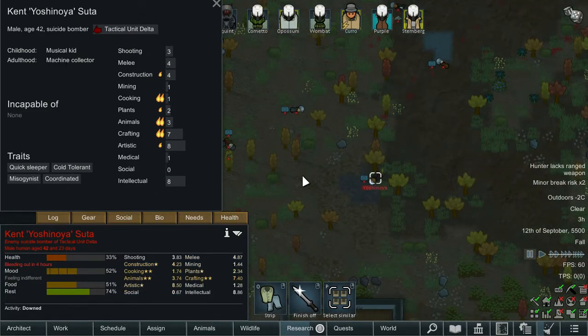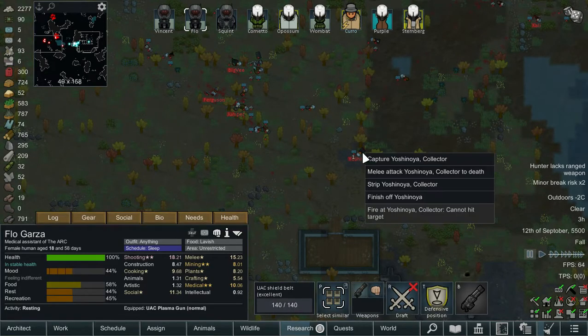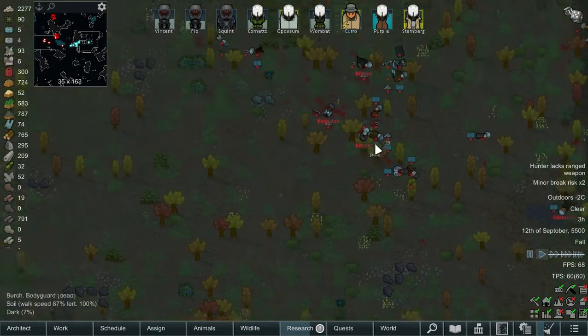We might actually go for him. Even though we have a lot of women in the colony, we might be able to get rid of the misogynist trait in the not too distant future. And we also need crafters at the moment. That is going to be a big bottleneck for us. So we're going to capture him whilst we have the chance.